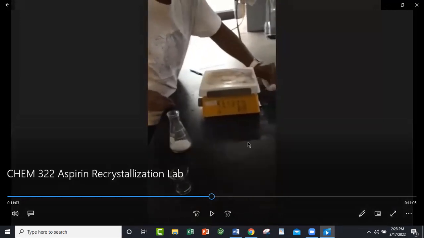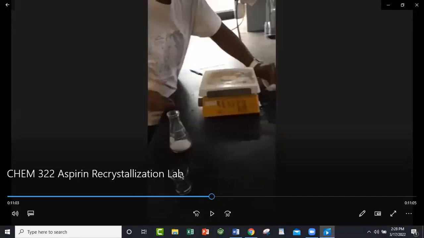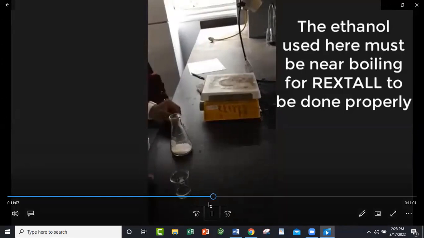Okay, so this is where the recrystallization is going to take place. This ethanol, I know you see it on the bench top, but this hot plate was really acting up. So the ethanol is hot. You don't want to add cold ethanol. You want it to be hot, so that when you add that minimum amount, you can put that flask right back onto the hot plate and start working. We all know it's hot because it jumped out of the beaker twice. Hot ethanol. So go ahead and add that.